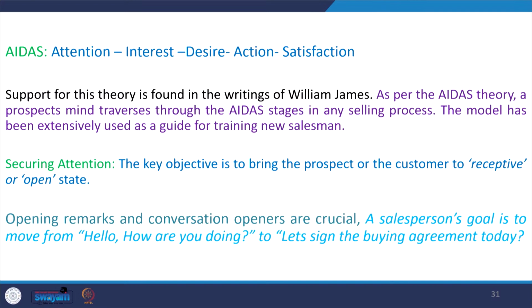See, why this becomes important is, if you look at the entire sales process, the goal is to take the prospect from the stage of hello, how you doing, or hello, I am so and so, to let's sign the buying agreement today, or them responding, please hand over the buying agreement to us, or let's close this deal. It might seem like two sentences, but definitely the journey is very hard. It can be easy if you follow or adapt to the right principles in the best possible ways. Now I thought, why don't we talk about some of the starters?